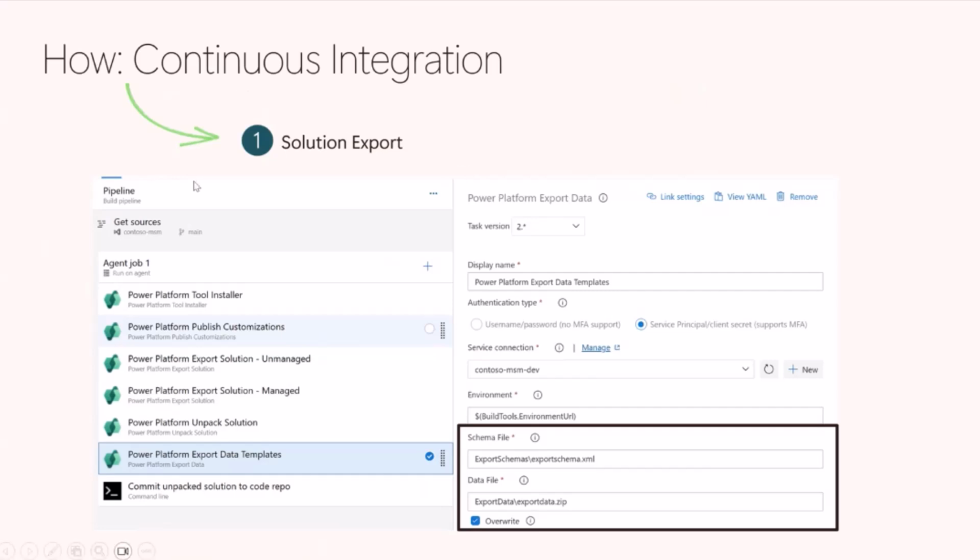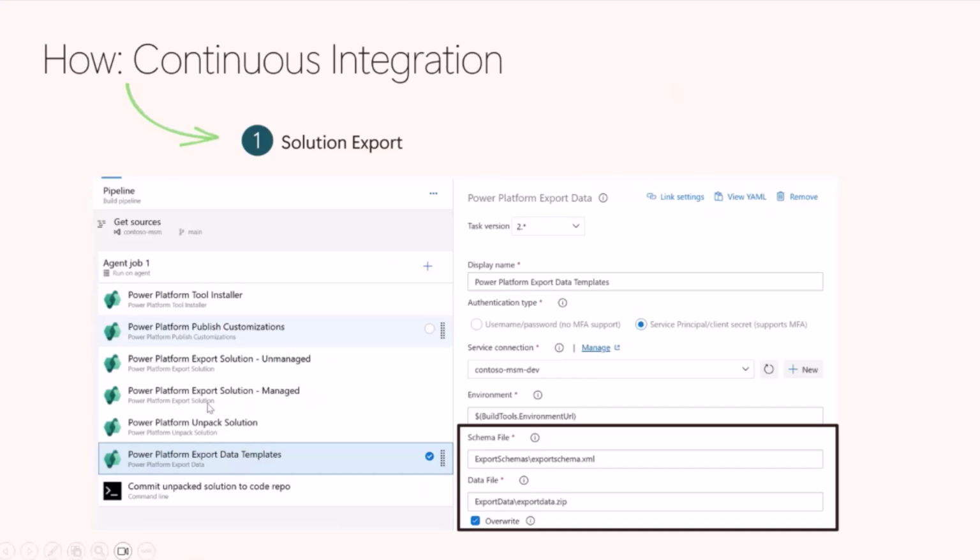The first thing is to add the tool installer, just to initiate the SDK, and then to publish customizations, so that anything that's not published is published before exporting the solution. And then you can export one as unmanaged and the other as managed, so that you can put all these different versions to your code repo.